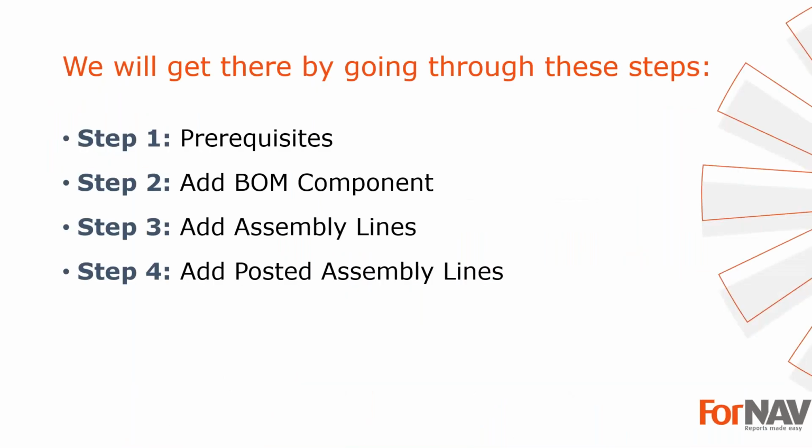To demonstrate adding the bill of material, I'm going to use these steps. The prerequisites, what do I need to get going? In step 2, I will add the BOM component from the item. In step 3, I will get the assembly lines. In step 4, I will get the posted assembly lines. Let's start with the first step.